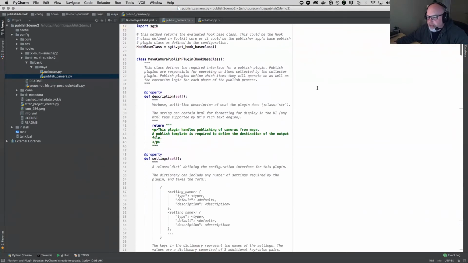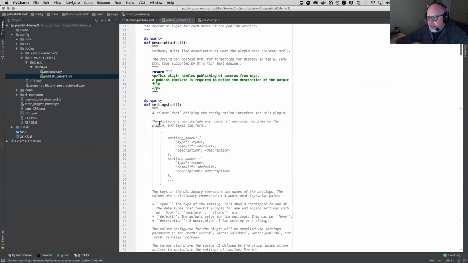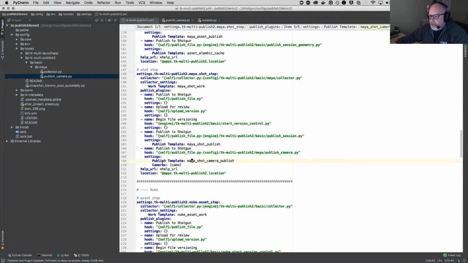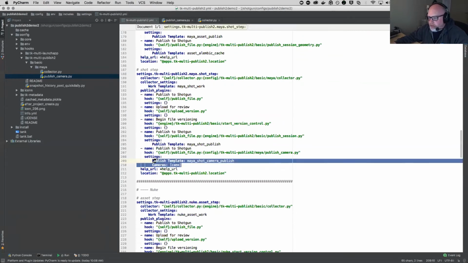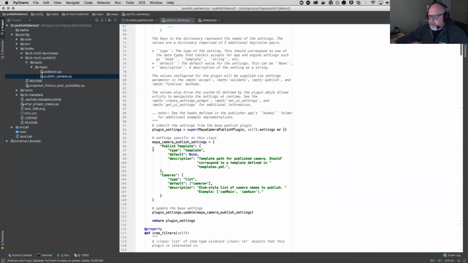In your published plugins, you can do a lot of things to customize the way it looks inside of the interface. You can give it a description, you can give it settings. The settings interface is the one that shows up in the configuration here. So these two. If we look at this particular plugin that we've got, we've exposed these two. We've given the types of those settings.